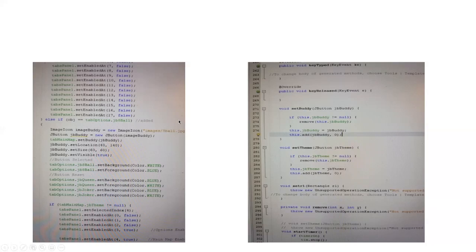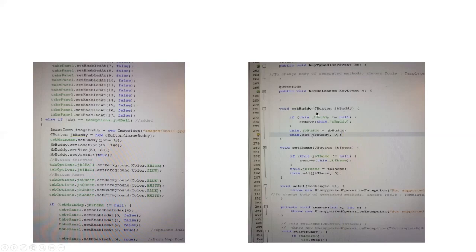And we applied the images to the state. Instead of moving the images around the state as images, we created a JButton, a JB Buddy, which has enabled us to put the images inside of the JButton, and use it as somewhat of a variable for us. This is the code that's in the control panel, and this is the code that's in the main map.